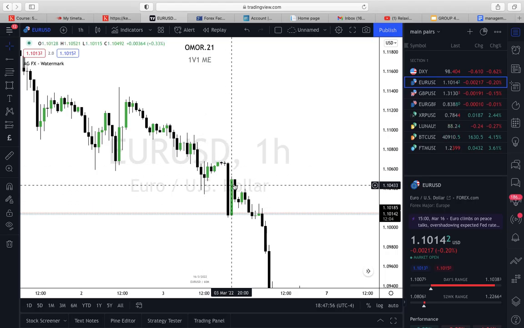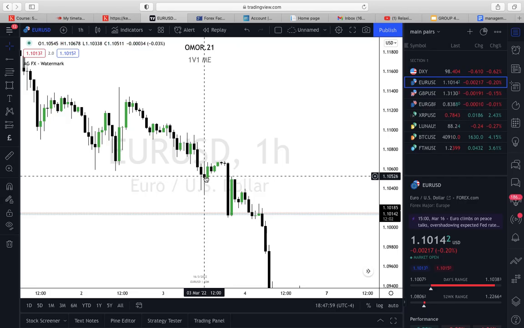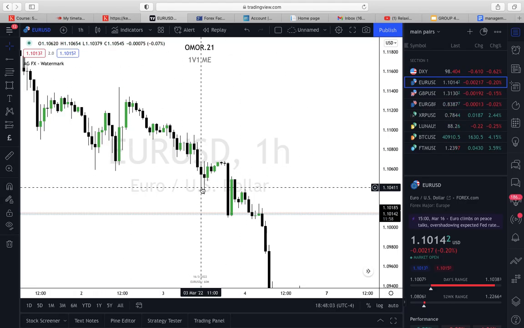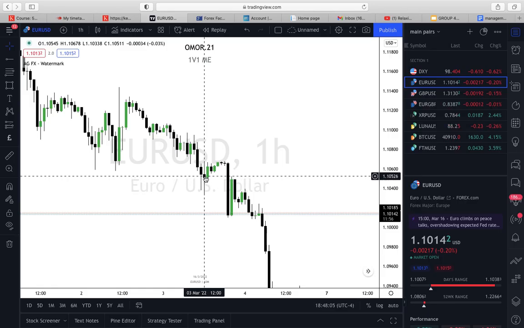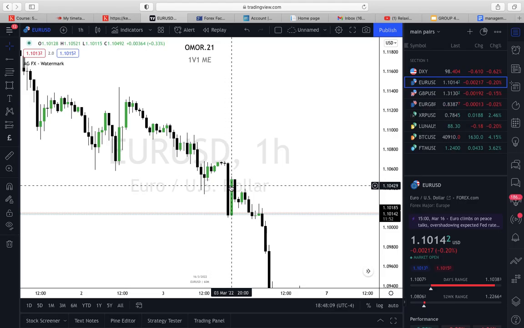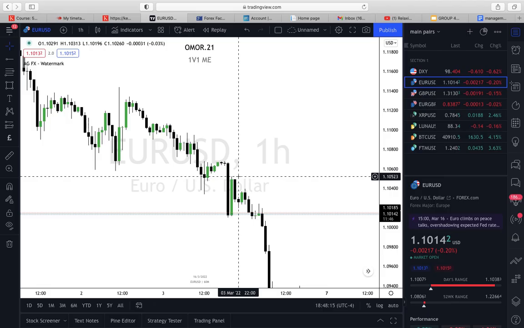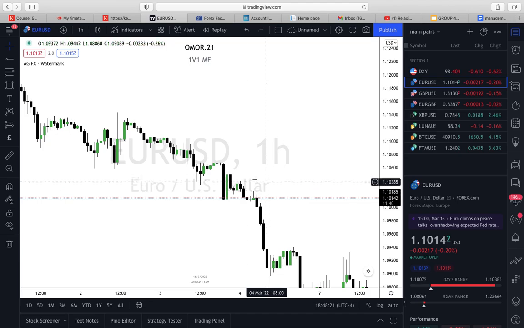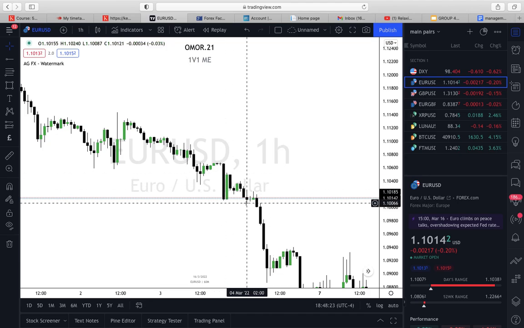Comes down. Let's see the close of this candle. Attention to this C right here. 511, 521. It just came one pip above there. Just blame the broker spread. Comes down again.